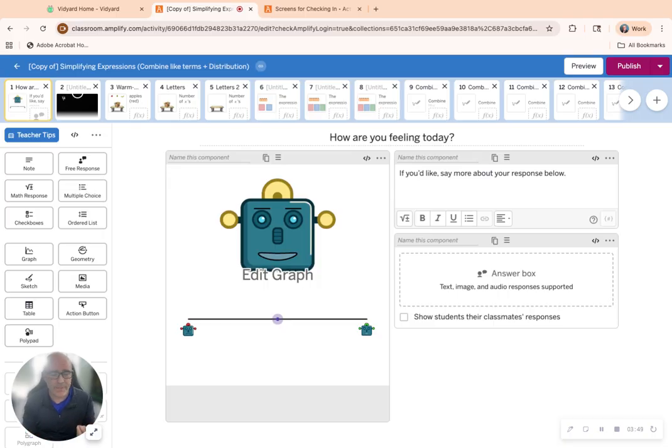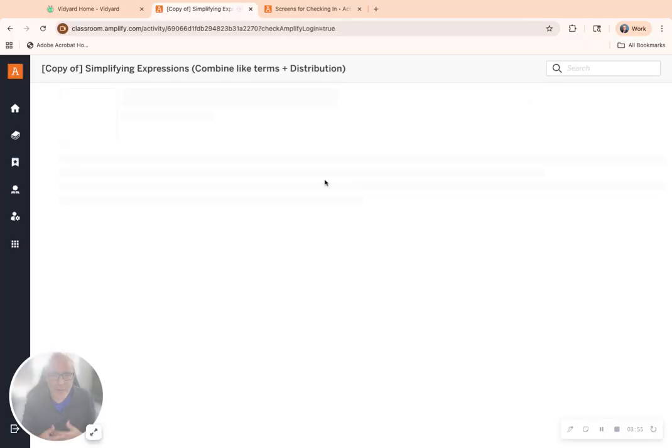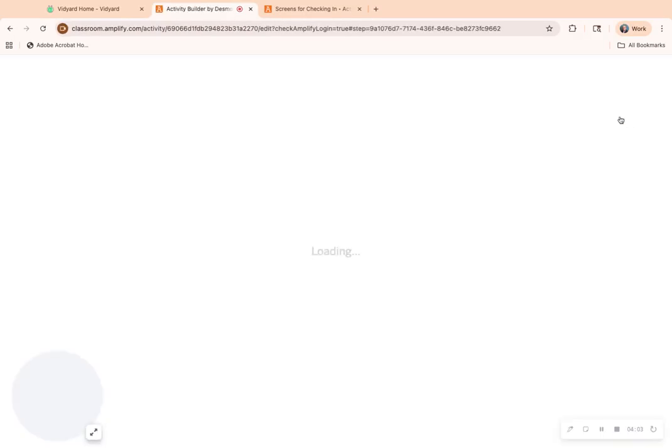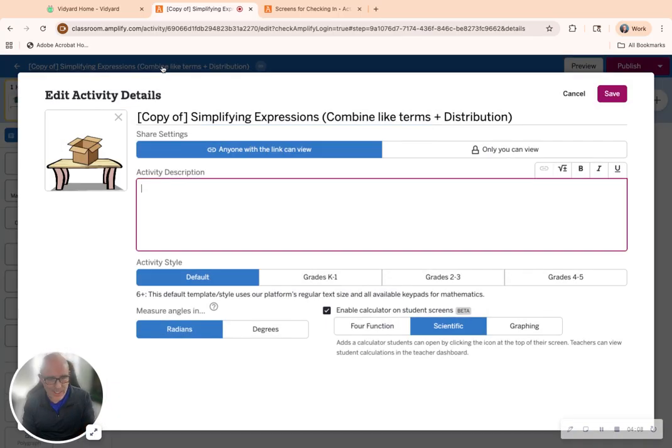I just took the best of what was out there, combined them together into one activity that I can now use with students. And now when I'm finished, I can go over here and hit that publish button. And now I have created a new activity. Notice at the top, it says copy of whatever that activity was. If I was back in here where I was editing my activity, I could change the name of it up here at the very top if I wanted to. I could change the details, all that type of stuff. Maybe I don't want it to say copy of, whatever you want to change it to. I'm just going to leave it here, but you get the gist.